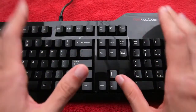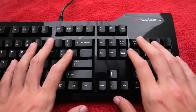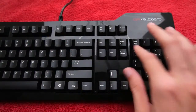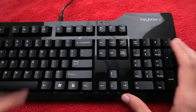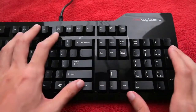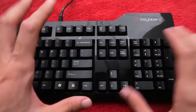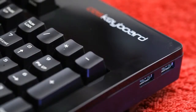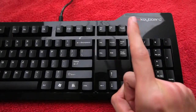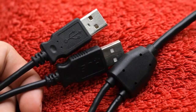You do get a silent model if for some reason you're buying a DAS keyboard and you want a silent keyboard, but this is the S Professional model. These also come in Mac versions, so they have, obviously, instead of a Windows key, you've got your Control and Alt and all that going on with Mac keyboards. The other cool thing about this keyboard is that you have USBs on the side, which means you're plugging not one USB cable into a computer, but two — that is if you want to use those ports.